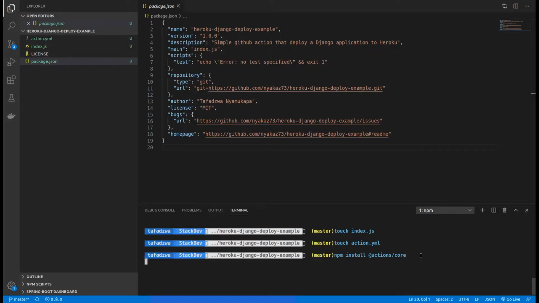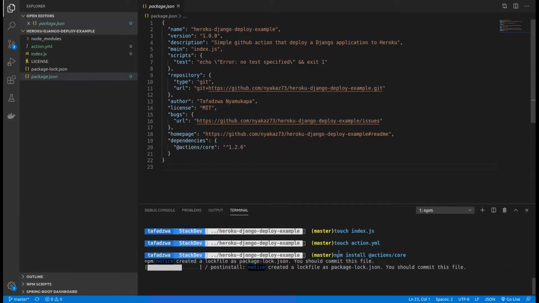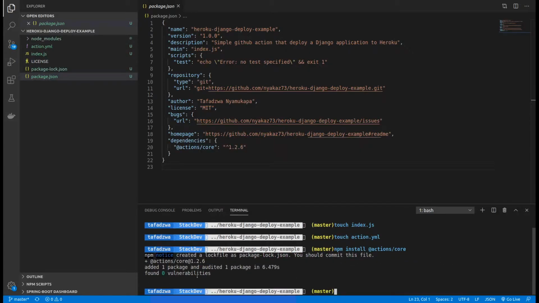Once you hit enter, it will take a couple of seconds to install. Now it's done, and as you can see, my package.json file has been updated. Under dependencies, you can see that we now have the actions/core package.